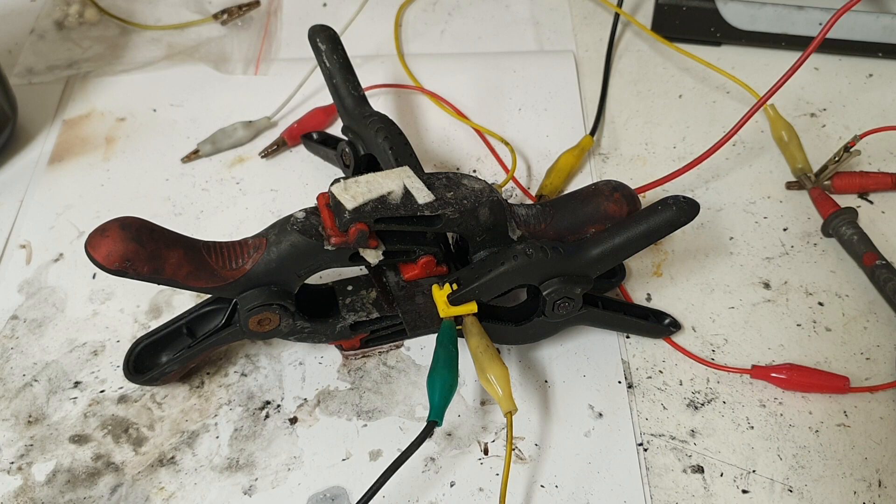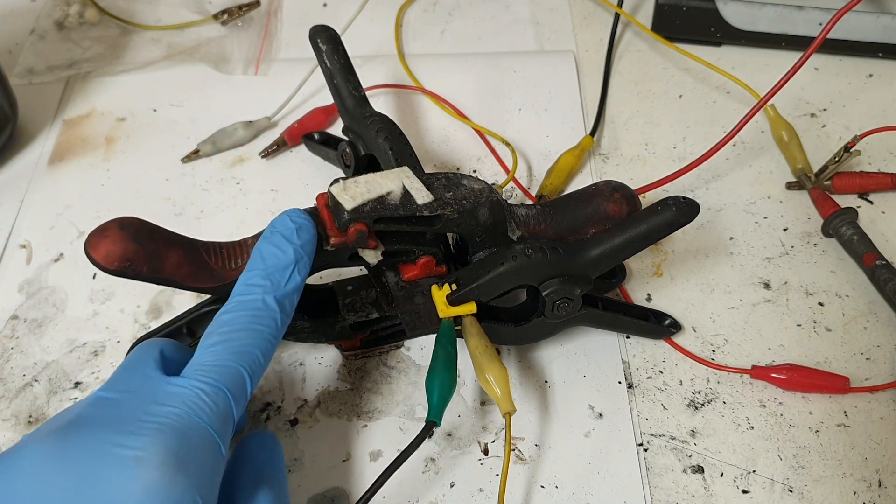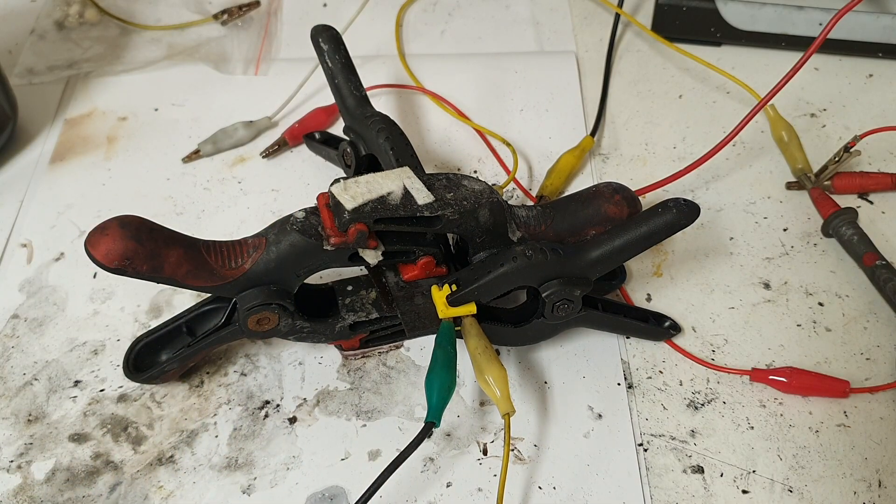Hello everybody! In this video I will show you a really interesting supercapacitor. The design of this supercapacitor is a symmetrical design, which means that the positive and the negative electrode are made from the same materials. But what is really interesting is that in the discharge stage this device has a symmetrical design, and in the charging stage this device has an asymmetrical or battery-like design. You can also call this device a hybrid supercapacitor.